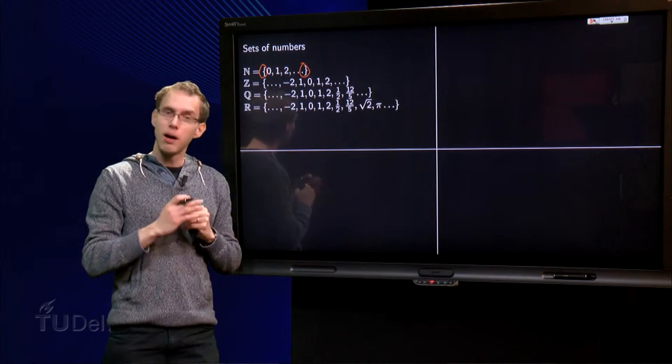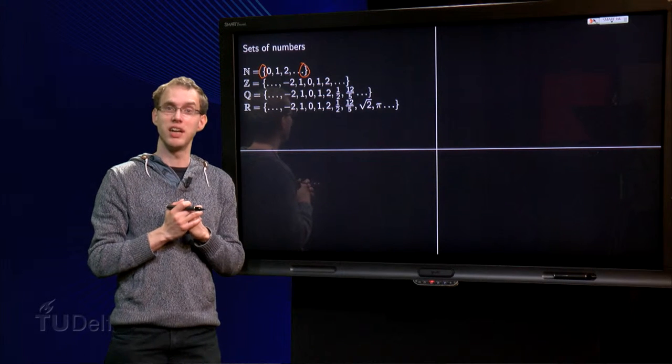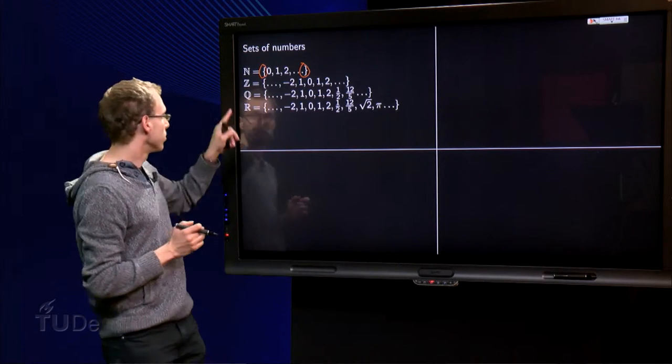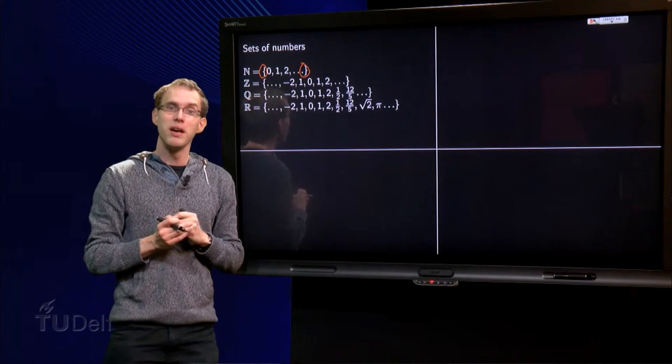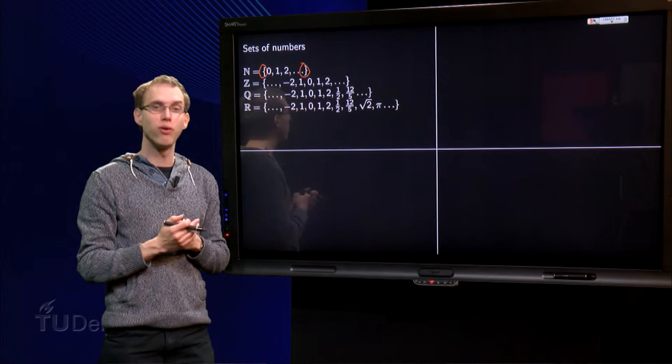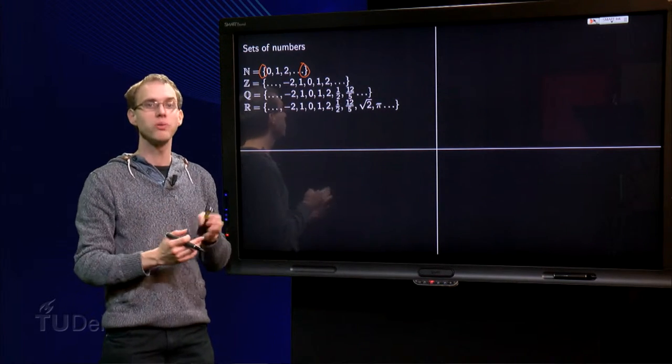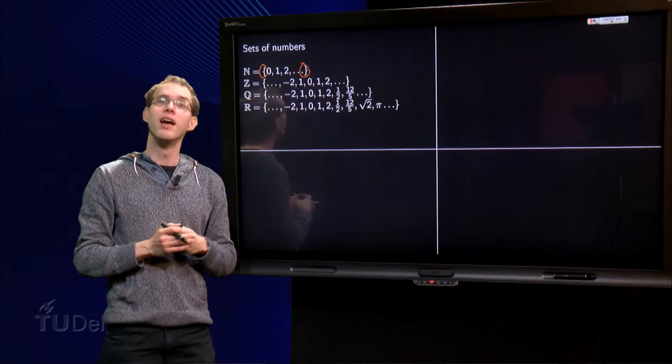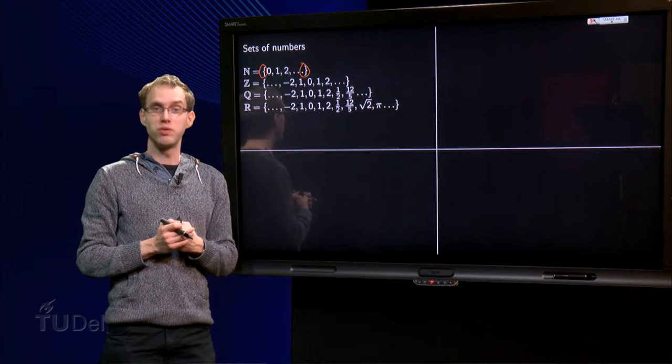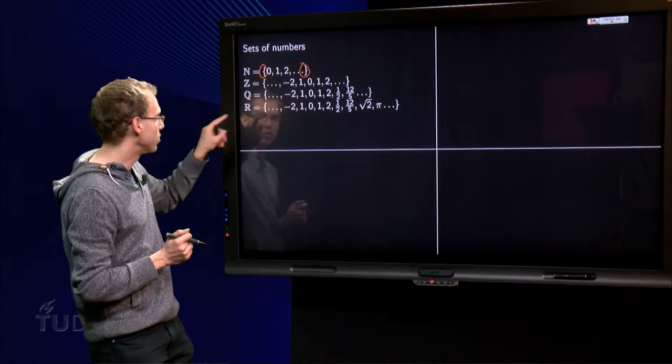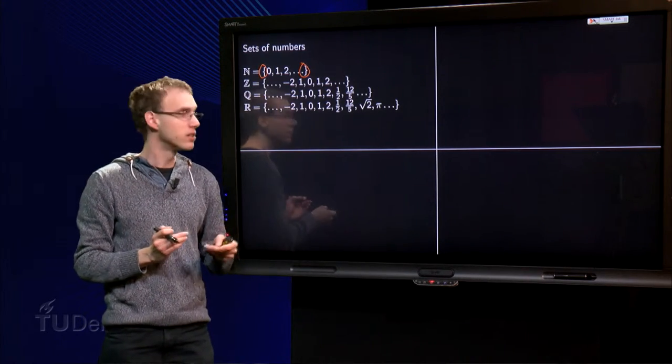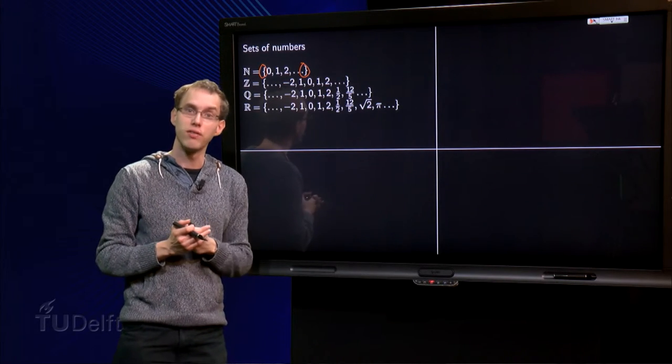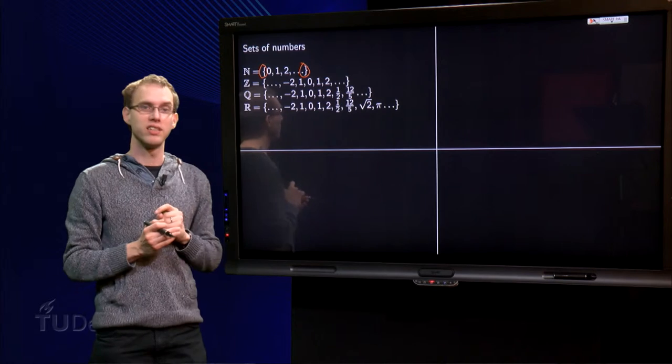And then you went on, probably to secondary education, to high school. Because you can compute quite a lot with up till the set Q. And then at a certain point you try to solve x squared equals 4, well, the answer is 2 and minus 2, that's fine. But then you said, well, what happens if I try to solve x squared equals 2? Then you need a square root of 2, which is not a fraction. So you need a new set, R, the real numbers, which contains, for example, square root of 2, and pi, which is also a real number and not a fraction, and then you are at set R.